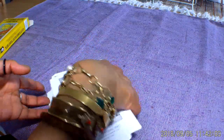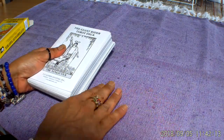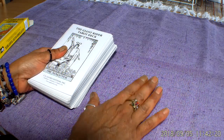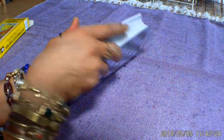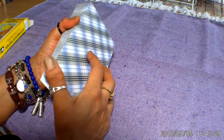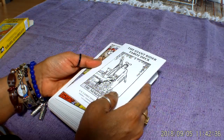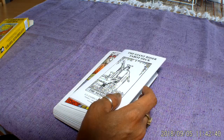And also, when you're doing tarot readings or working with the cards, it's really good to have a mat or some sort of cloth that you can use to keep the deck on, because you get the dirt. The dirt gets on the cards if you just read them on any kind of surface, and it's just showing a bit of respect to the cards, and you keep them nice and clean.